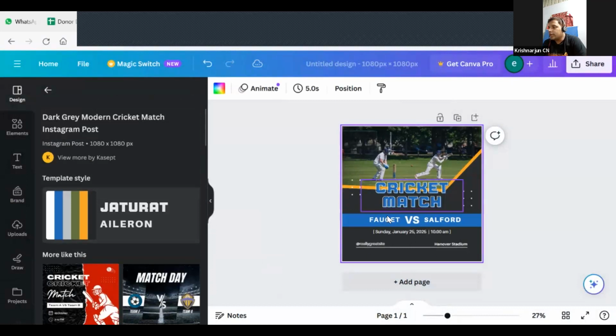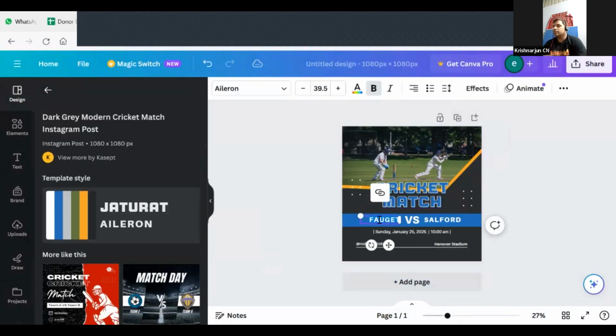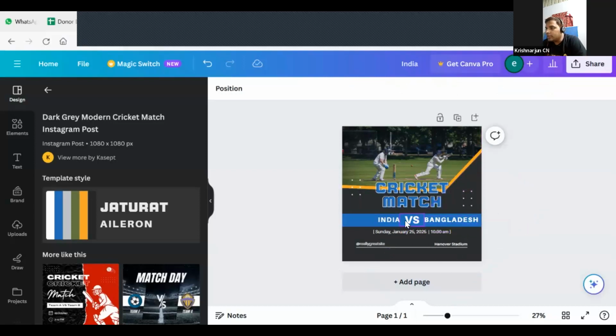All right. Cricket match. Just say India versus. What is the next match coming up? Bangladesh. Okay, so the template is already there. We just changed it. India versus Bangladesh. What is the date? Any idea? 19th.